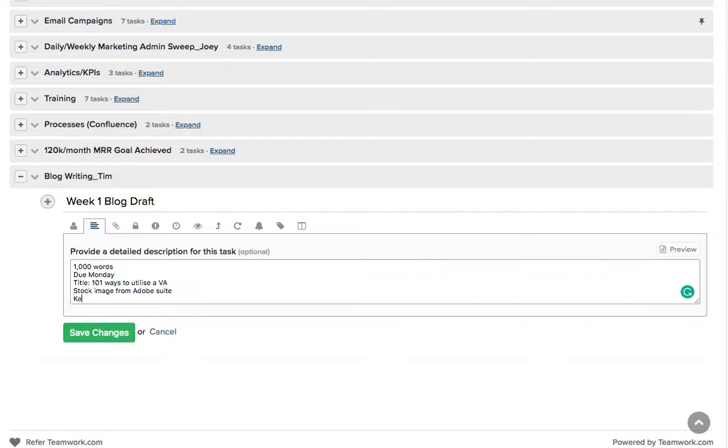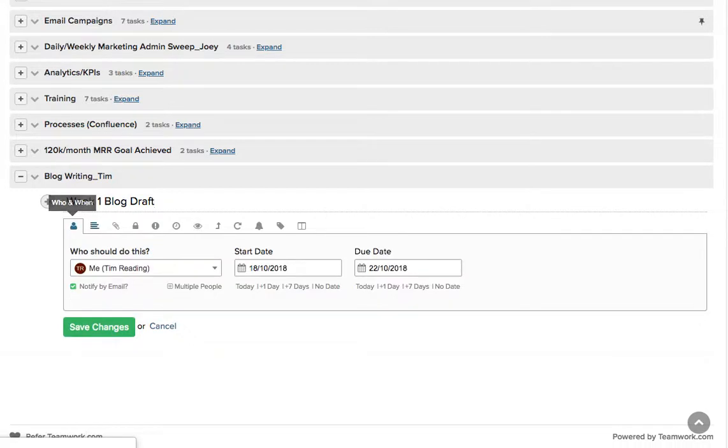Stock images, now this is a blog post, I'm going to give them the keywords as well. VA, virtual assistant, etc. Okay, so it's only a 5-step brief. It took me 20 seconds, but that will remove a lot of back and forth. So you can embed instructions, and that could even be an instructional video if this is, for example, a website brief. Okay, so we've got a lot of that covered.